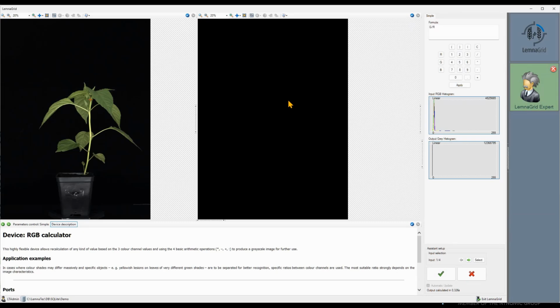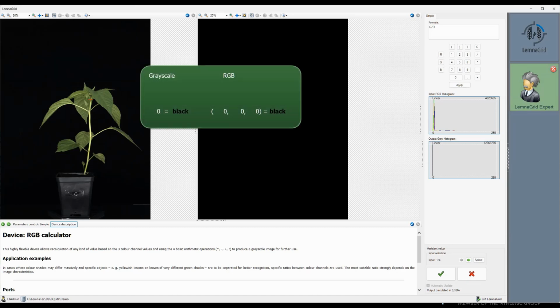LemnaGrid interprets image data always in the following way. 0 is the lowest possible value and represented something like black, and 255 is the maximum. All values smaller or larger are displayed as if they were 0 or 255 respectively.